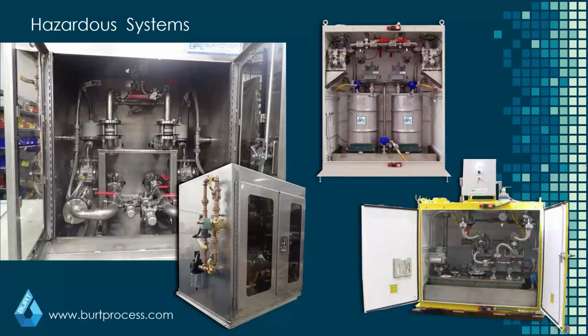Speaking of more in the realm of hazardous-based systems, here are a few examples, again scaling these down. One of the other utilities, Madison, that I didn't mention a moment ago, can be things like compressed air or nitrogen that you may see depending on the nature of the chemical. And hazardous is actually very common. By hazardous, I mean any kind of fluid handling, whether it's transfer or storage, that's going to lead to an area classification rating, Class 1 Div 1, Class 1 Div 2, for example.